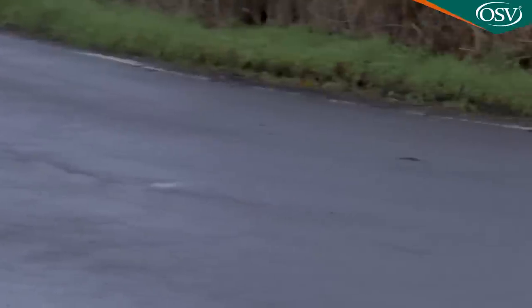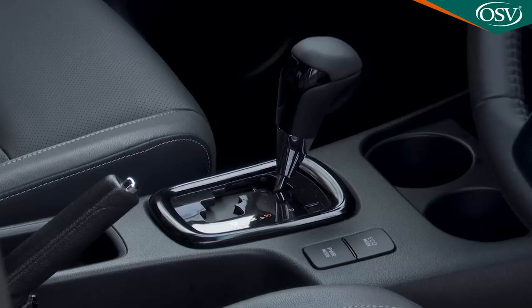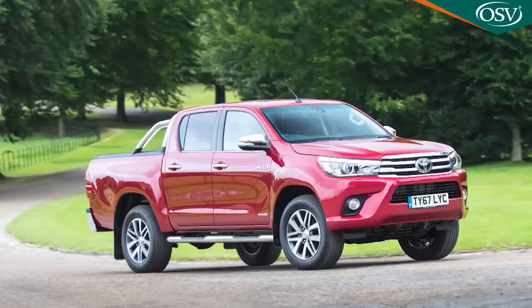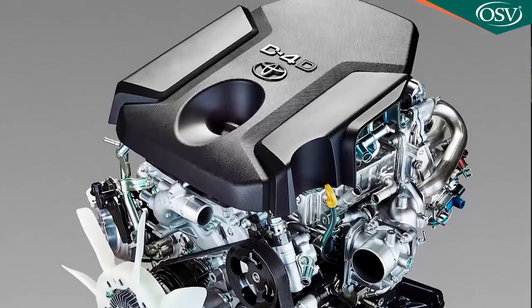Enough with that, you'll want to know about the diesels on offer beneath the bonnet, both of which can be had with a choice of 6-speed manual or automatic transmission. The important change, as we said earlier, is the introduction of the freshly installed 2.8-litre unit that we're trying here, which some other markets did get with the original version of this 8th generation design. Now, assuming that you want one of the plusher trim levels, we don't really understand why you wouldn't specify this engine over the continuing 2.4-litre diesel.